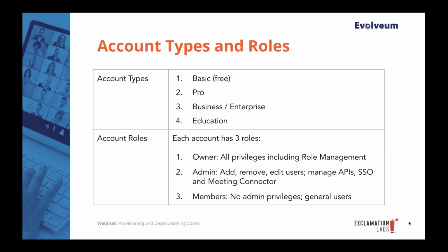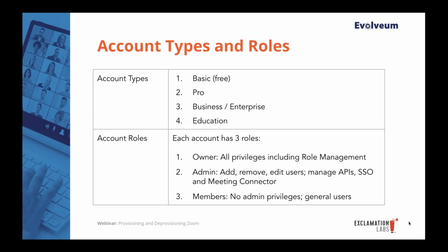So one of the first things I want to talk about are the different types of accounts in Zoom. There are 4 levels of account types that you can have. The first is the basic or free level of account that anybody can go sign up for. Of course, there are some limitations with the free version that we'll get into in the comparison in a minute. There's additionally a pro account level, business and enterprise level with added features, and then an education level, which has a little bit better licensing fee for higher education. Actually, not just higher education, but all education facilities.